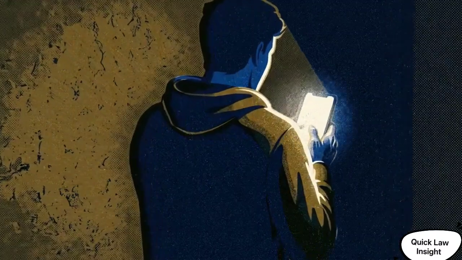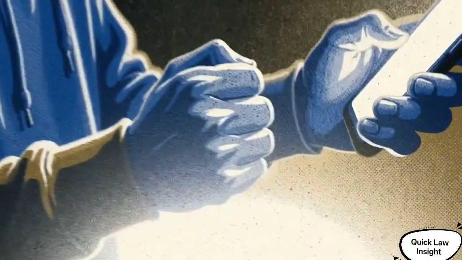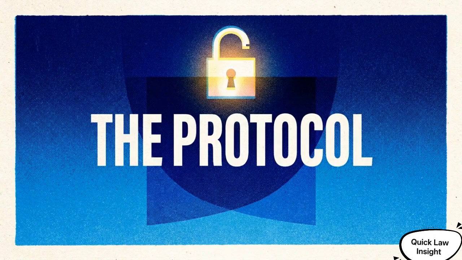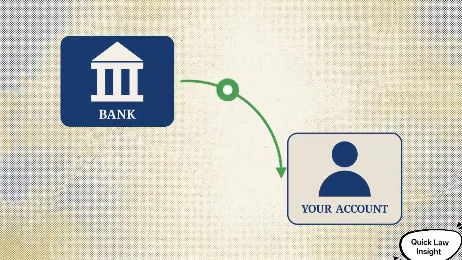You check your phone and see a notification for a transaction you never authorized. Your account has been drained, and the immediate reaction is pure panic. Take a breath. There is a specific, regulated process you can use to freeze that transaction, enforce zero personal liability, and compel your bank to reverse the charge.